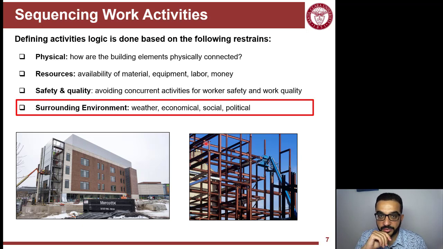Another example here is economical reasons, or the economical environment of the project can dictate doing things a little earlier. So for steel structures, people pay attention to the prices, and the steel price fluctuates, goes up and down. And if you think that the steel prices will go up because of, we know about tariffs, this is 2020, the US and China trade war. So at some points you're sure that the steel prices are going up. So in this case, you have to set up your steel structure a little earlier. The shop drawings and procurement are a little earlier and more aggressive in your schedule.